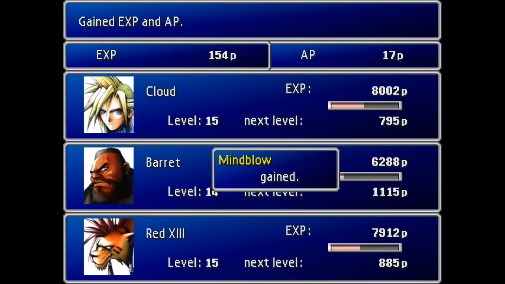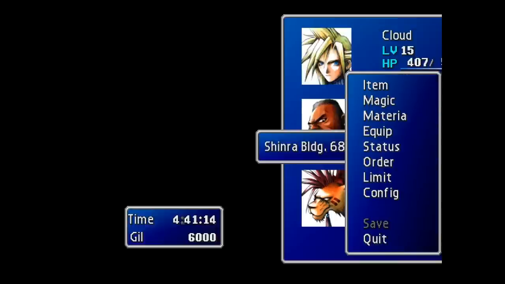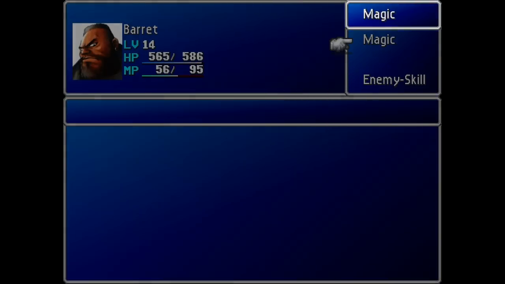Let's get through this, and we get the second Mind Blow. I'm not a big fan of Mind Blow, to be honest. It doesn't actually do any damage, it basically just depletes the enemy's magic points. So it's a very situational limit break.